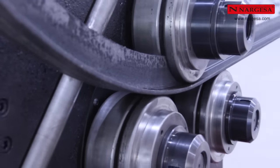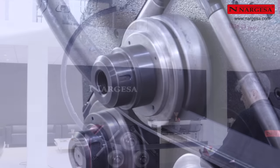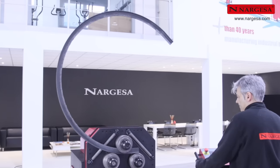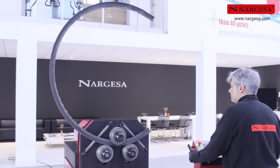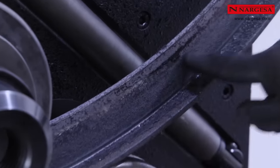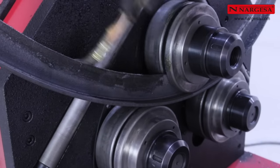Begin bending the profile by generating a large radius. Slightly lift the lower right roller to close the profile radius a bit and begin with the second time. If you notice any marks on the profile, you can grease the piece to reduce the effort done by the machine during bending.